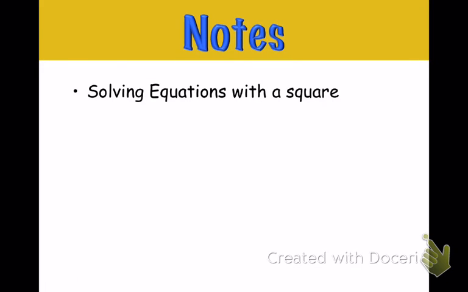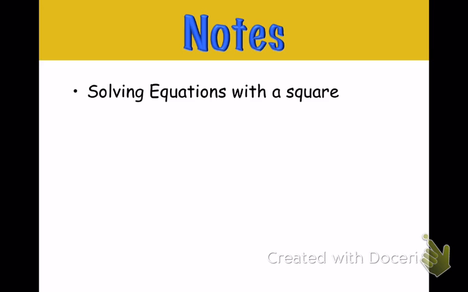So today we're going to start off with solving equations with a square on it. This is to help us finish up those problems we started yesterday where we partially completed the square, but we didn't finish solving the entire equation for x. So look at number 4 in your do now. That's the kind of problem we want to finish off by solving for x and getting x by itself.